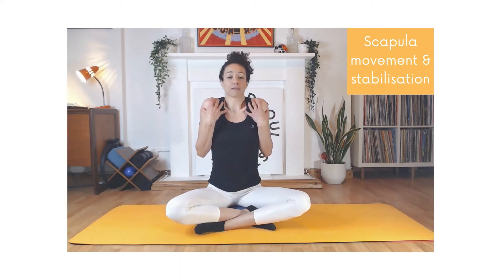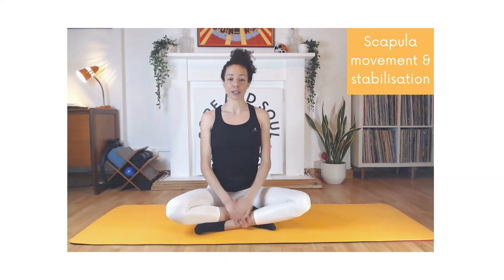In Pilates we always want to stabilise our scapula before doing an exercise — that's really important because it helps prevent tension. A stable position is when our shoulders are down, whereas unstable is when they're lifting, which is really common. Cues I often use are: lower your shoulders away from your ears, or slide your shoulders down your back. Another good one is to imagine you're holding a newspaper underneath your arm — just that gentle pressure — staying wide across the collar bones, and gently engaging so you can feel your shoulder blades nice and snug on your rib cage.